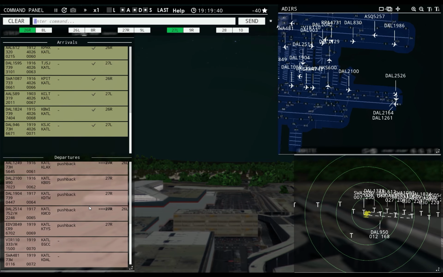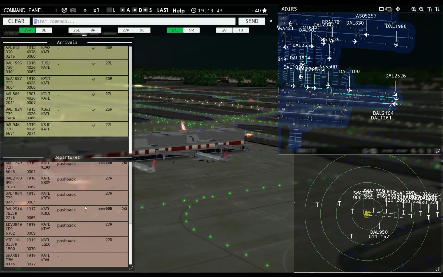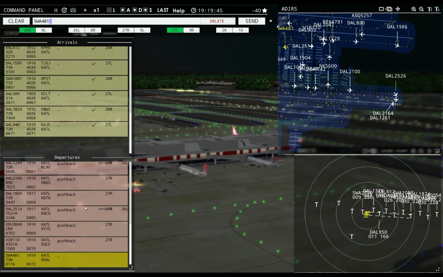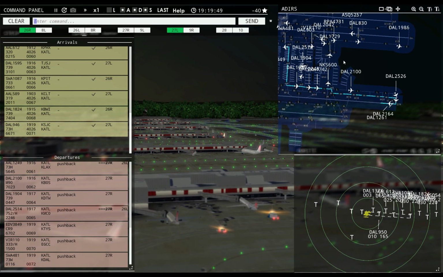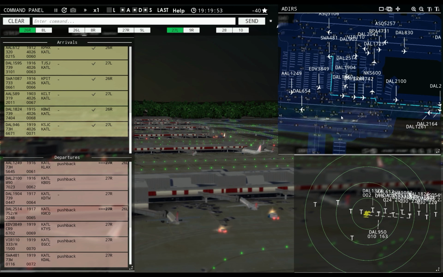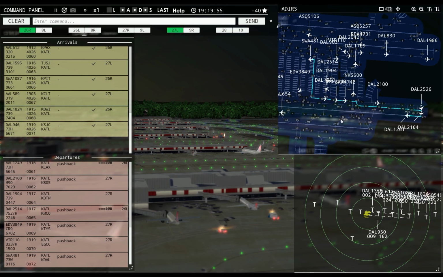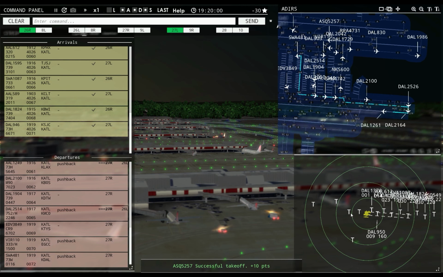Runway 27 right, line up. Virgin 110, pushback approved, expect runway 27 right. Ground, Southwest 481, pushback approved, expect runway 27 right. Ground, 27 right, pushback approved. Southwest 481. Runway 27 left, clear to land, Delta 946. Runway 26 right, clear to land, Delta 1824. Tower, Delta 946 with you, runway 27 left.